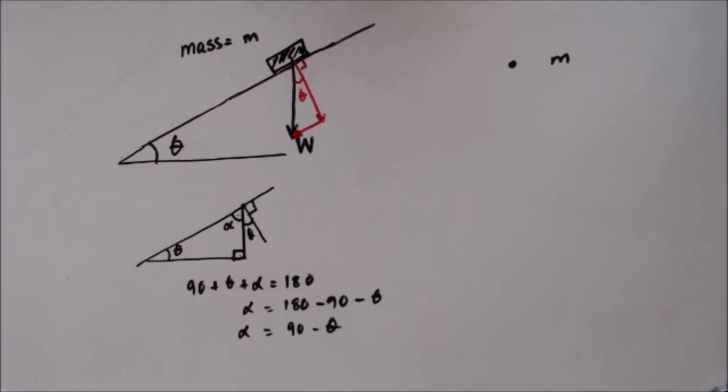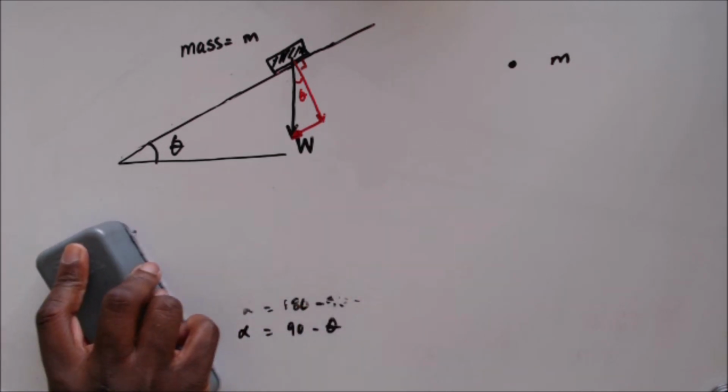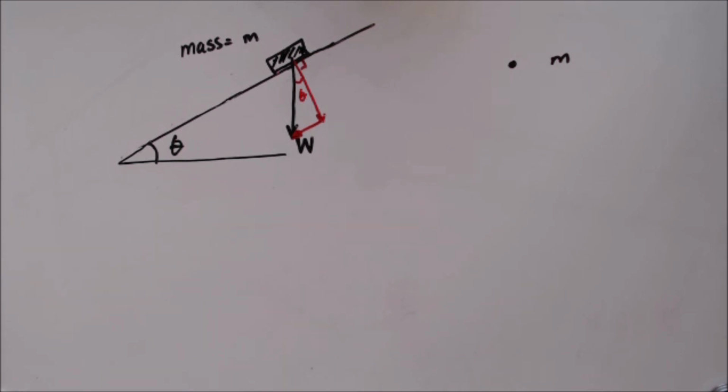So coming back to the question, we don't need this calculation anymore. So to create a little bit of space, I'm just going to erase it. So there it is, it's gone. Coming back and looking at this situation, remember what we want to do is get an appreciation of how physics applies to bodies on an inclined plane.